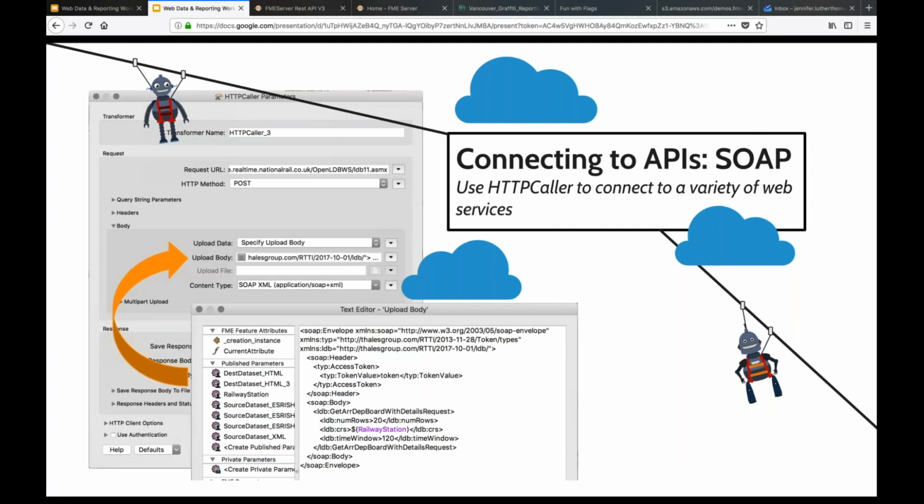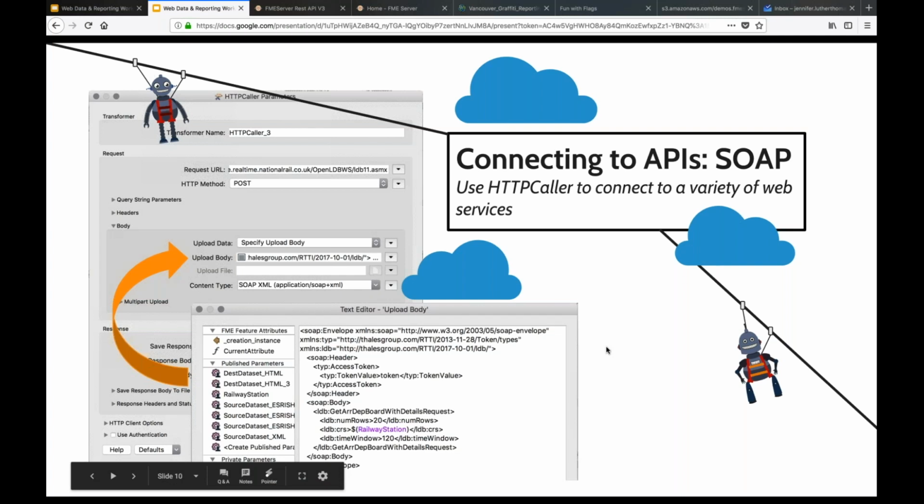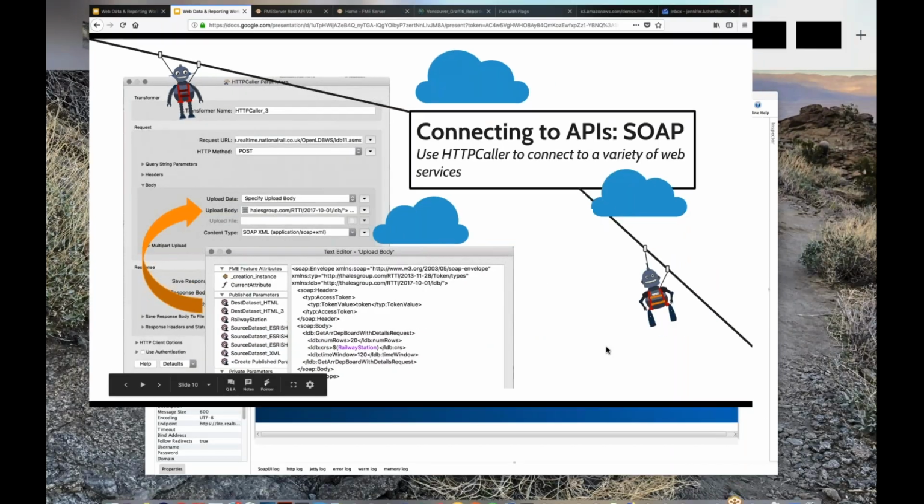So that was an example of connecting to a REST API. But I know there are some people, we sometimes see them coming on live chat or on the community Q&A forum, that want to know how to connect to SOAP APIs. We have a really good knowledge base article that Dave Campanis did on connecting to SOAP, which is what I followed for this example. But I'll just show you in FME now how we can connect to a SOAP API.